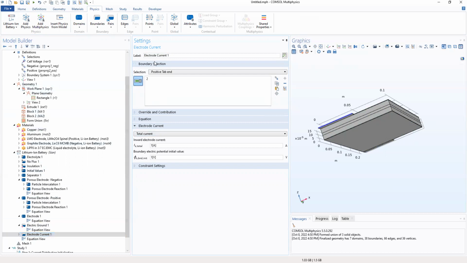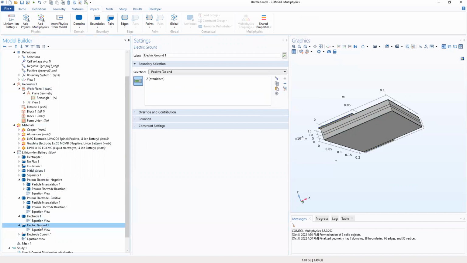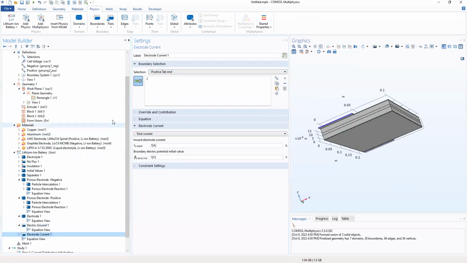So the electrode current is the positive end tab, and the electric ground is the negative. Sorry, the side should be the negative, so that the side stays as the positive.